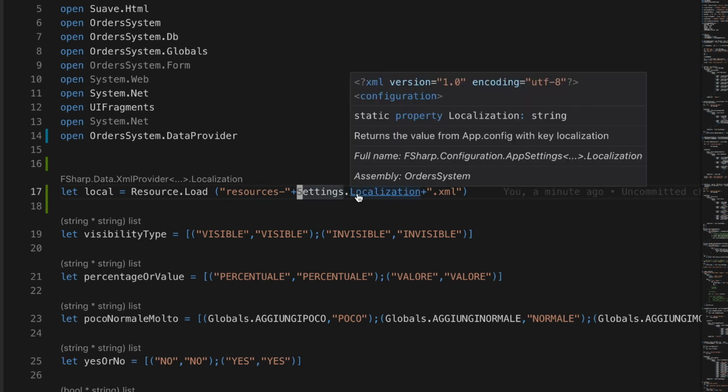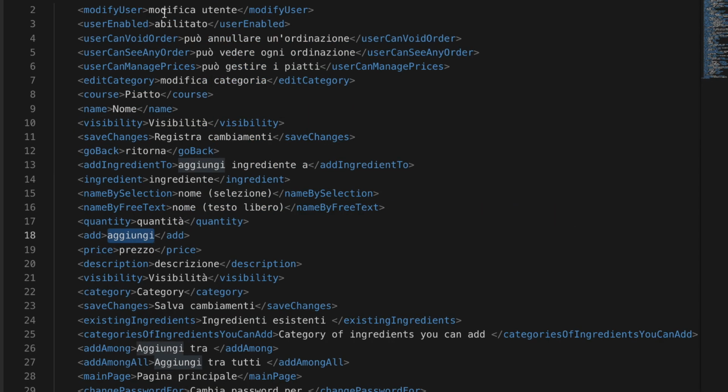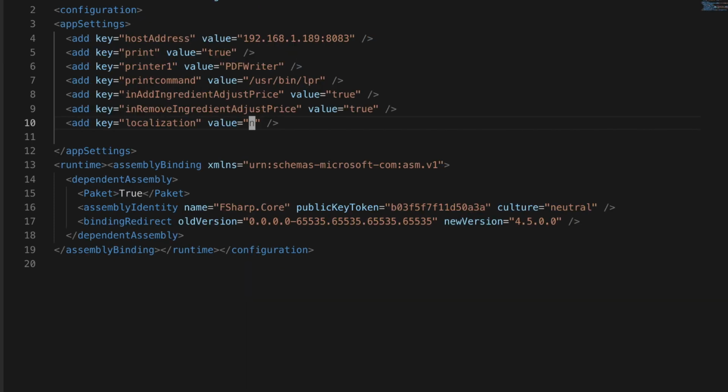Here we also have the possibility, I created the possibility, to define the localized version, to refer to the localized version here in the configuration file. So suppose that we want to localize in a different way, we just have, for instance, to put an N here and then create a corresponding file with the same structure, but the strings changed in the language, in English for instance, and instead of IT I put an N, and it will be enough to create a localized version of this product.